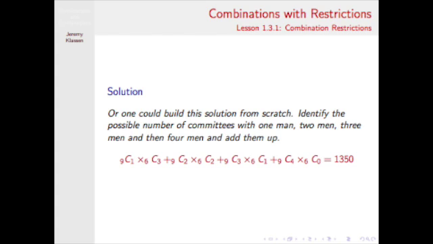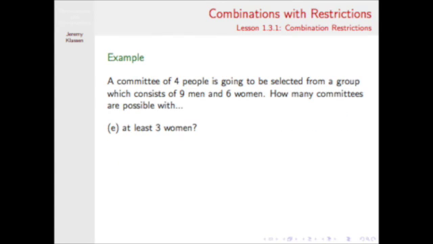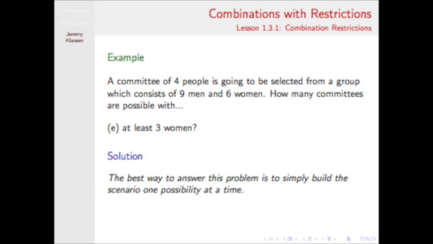And you might choose this method because it's a little bit easier to see exactly what the committees are composed of at each step. And here's another variation on the problem. How many committees can we come up with that have at least 3 women? The best way to answer this problem is to simply build this one scenario at a time here.